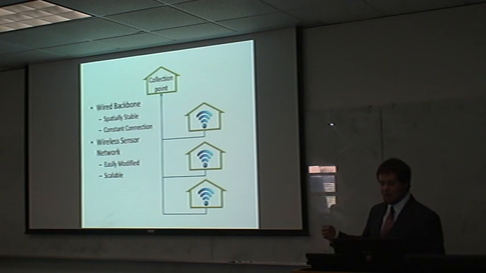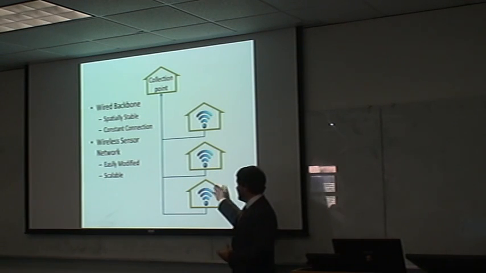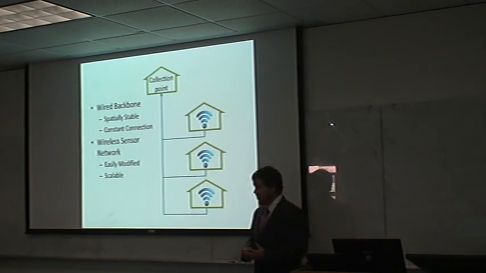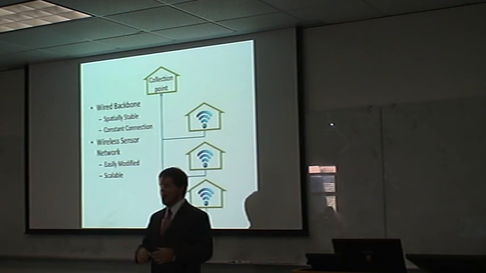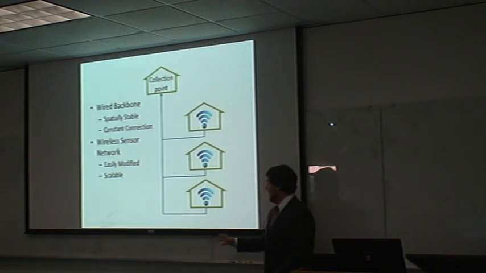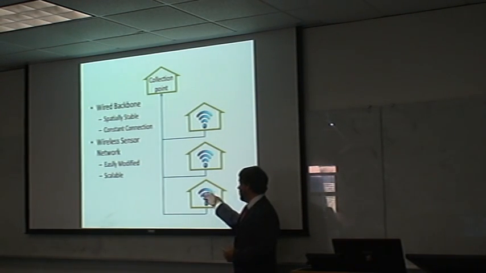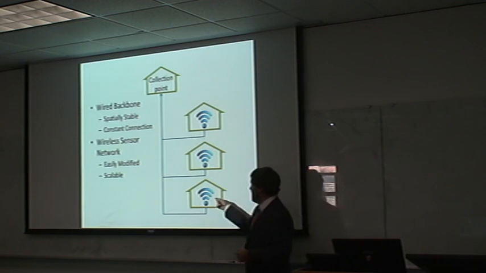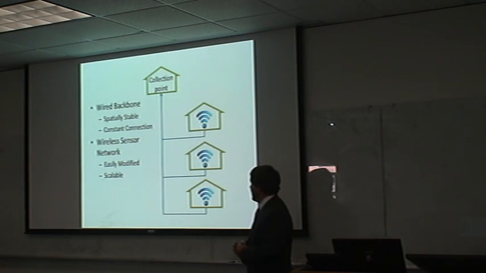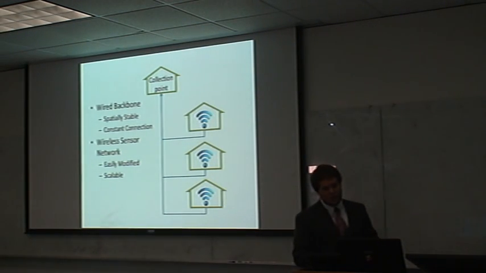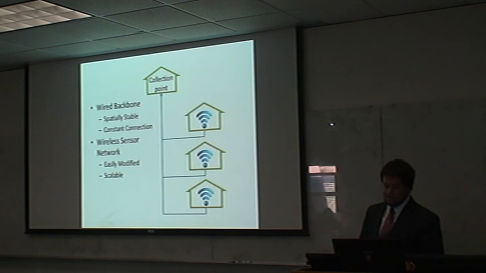Now, if we zoom out a little bit further, it becomes even more evident why the wireless-wired combination is great. Inside of our greenhouse, we're going to have all that wireless capability. We're going to be able to move plants around. If you put them on a conveyor belt, that's fine. If you need to rearrange your experiments, that's great. You can figure out where those sensors are in relation using the wired repeaters. They can triangulate those sensors. But if you've got multiple greenhouses, obviously it's not feasible to transmit that data back to the main collection point. So that's where that wired backbone comes in really handy and allows us to cut down on the size and cost of that battery.